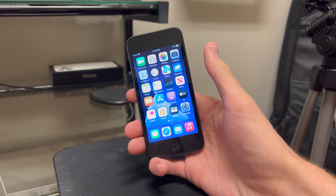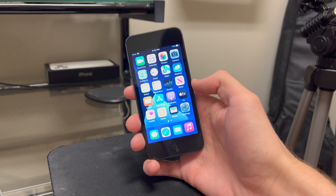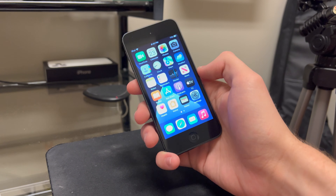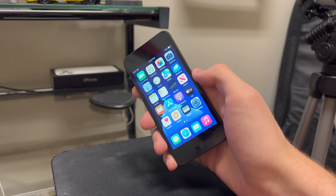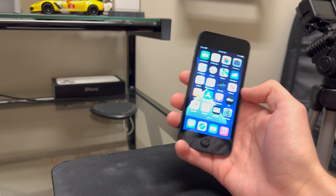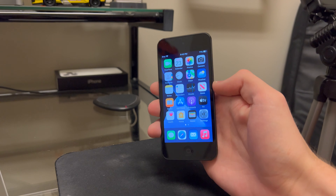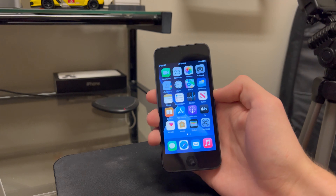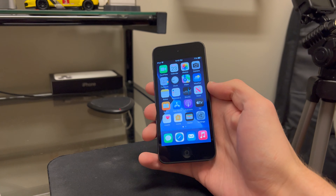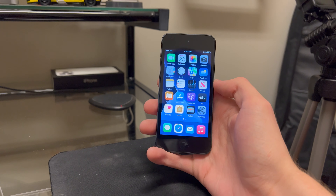The second reason is for jailbreaks and developers. Jailbreaking isn't that common anymore, but having a side device is a lot smarter than using your main primary device as a jailbreaking device. Besides jailbreaking, I feel like this is a great developer tool, because developers don't want their main device to be their testing device. You can pick up an iPod Touch for cheap — like $200 — and use it as a testing device. It has the latest version of iOS 15, it has the A10 Fusion chip, which is the same one in the iPhone 7, which is relatively new. You could use this for iOS betas so you don't have to install them on your main device.